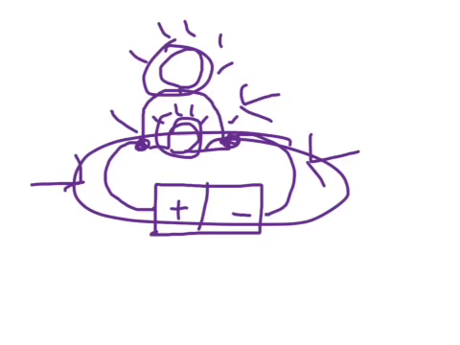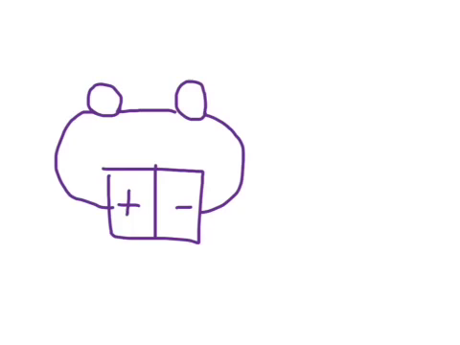A series circuit is a circuit where current passes through all batteries and resistors. It's one pass. So say I have these two light bulbs on and they're glowing. If I were to remove the bulb from this light bulb, then this light bulb would go out as well because the current cannot pass through.